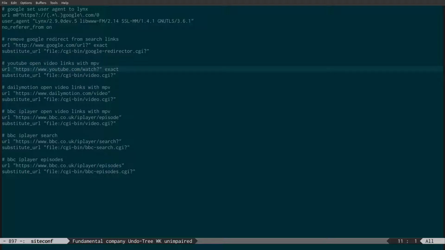So you can see here, we're matching youtube.com watch $, an exact match, and we're saying substitute URL file CGI bin video.cgi. So this will intercept any YouTube links in W3M and redirect them to this script, video CGI.